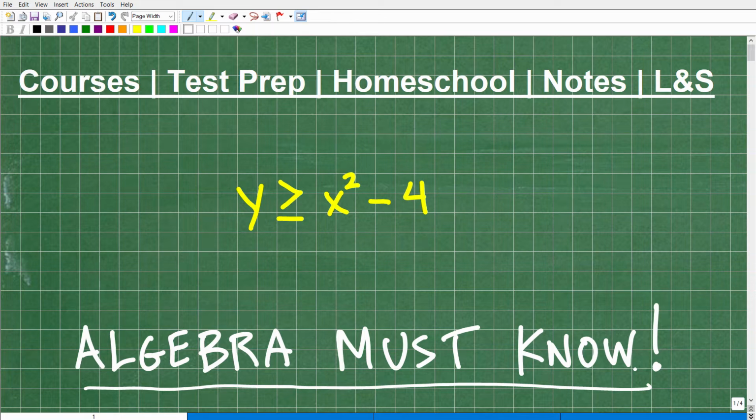Now, unfortunately, you can't put the solution to this into the comment section because the solution to this is actually a graph. It would be pretty cool if you could post your graph in the comment section. Maybe one day you'll be able to do that. But here's what I'd like you to do. If you think you know how to do this, just tell me the basic steps, maybe like step one, step two, step three, as if you were going to tutor someone on how to solve this basic equation.